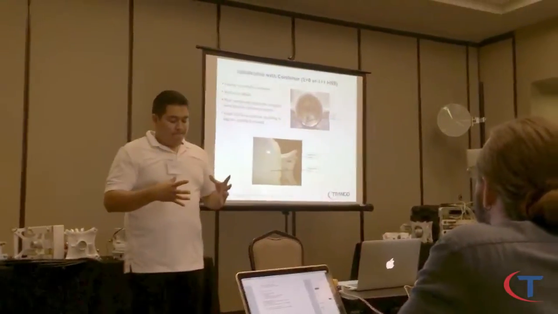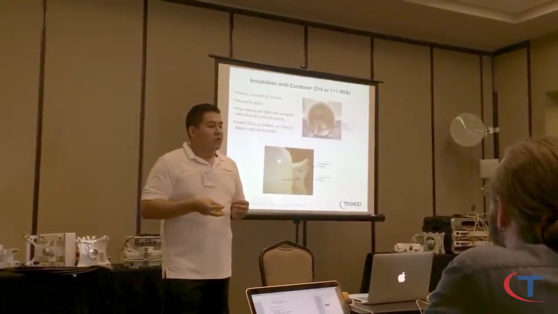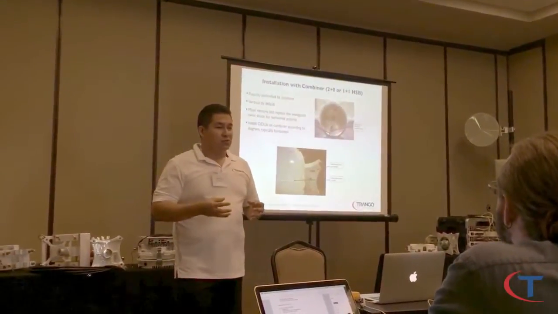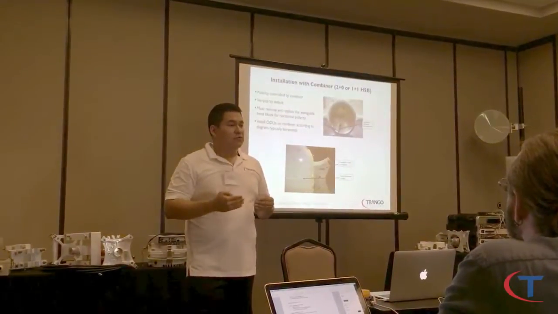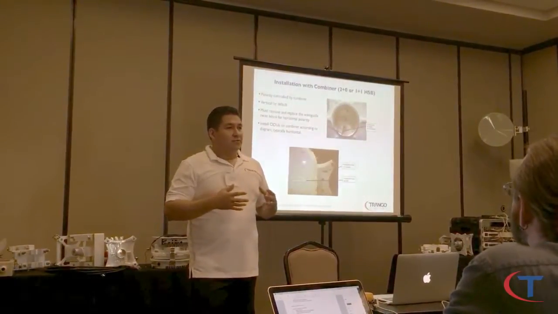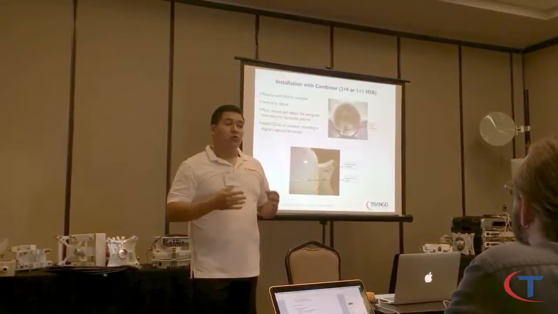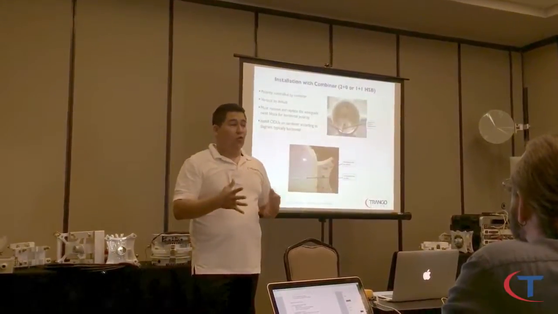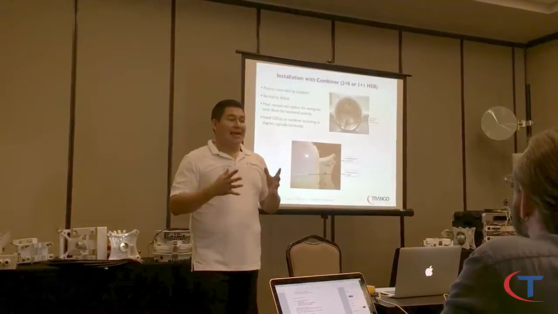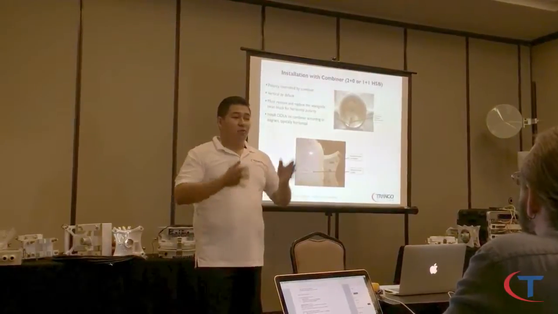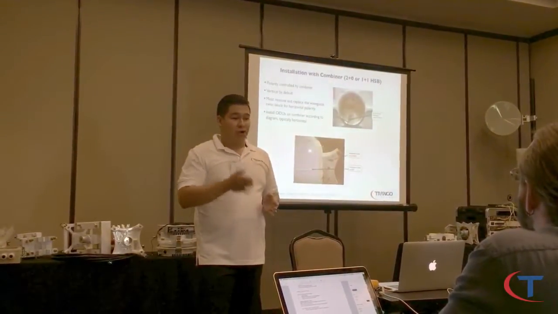Inside the combiner, you're going to have the waveguide orientation. It's going to be vertical on both sides, or it could be an orthomode combiner. An orthomode combiner is one side V, one side H. A standard mode combiner means both sides are the same polarity, vertical or horizontal.